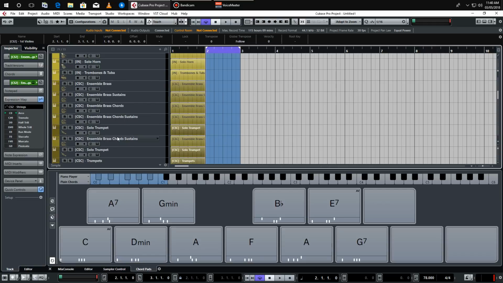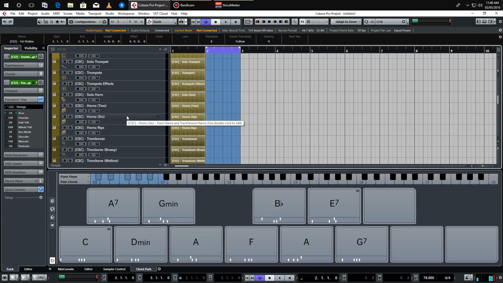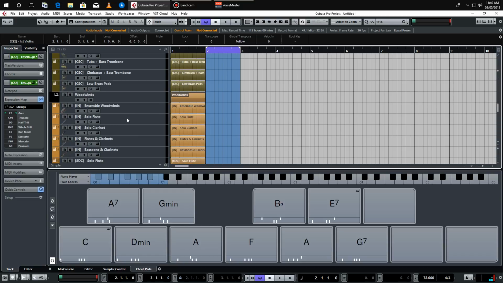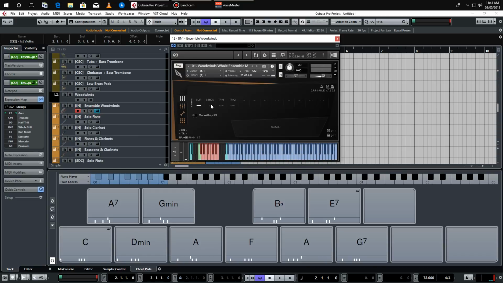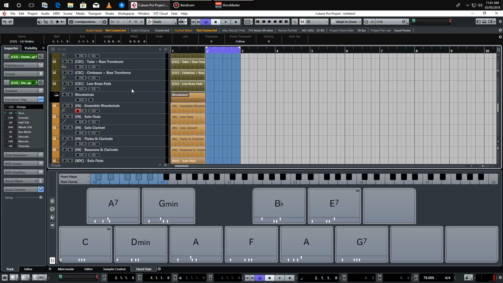Sample brass. I mean, you could do very easily Pirates of the Caribbean if you actually put the progression in for it. But you get the picture though, it's a really useful way.